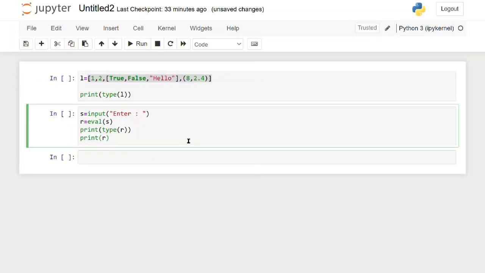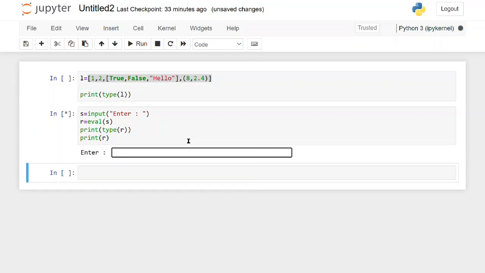Now we have to see how it works for the tuple. Let's run that. Here we provide input starting with a round bracket, as we know that a tuple starts with round brackets. Let's give some possible elements: first a boolean, then a float value, then a string value.